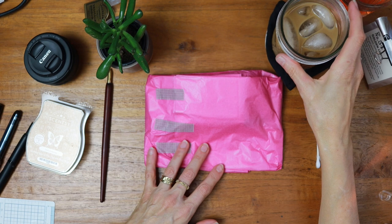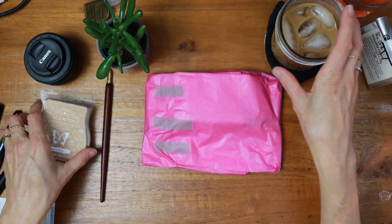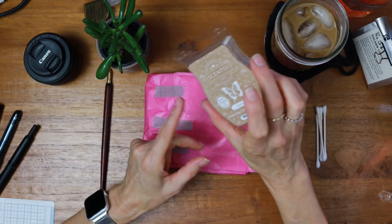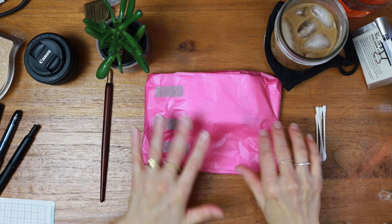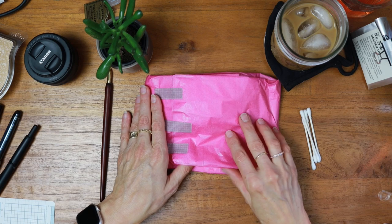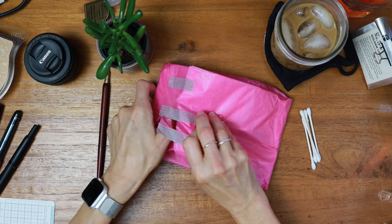Some of the things I'm doing to feel better today besides opening this charming little package: I've got some iced coffee with pumpkin spice creamer in it — it's a no-sugar creamer. I'm melting a Scentsy wax bar, Oats and Honey, one of my fall favorites. If you can't get a hold of this and you're interested, send me a private message — I do rep Scentsy and I've got a little stash of favorites I always keep on hand.